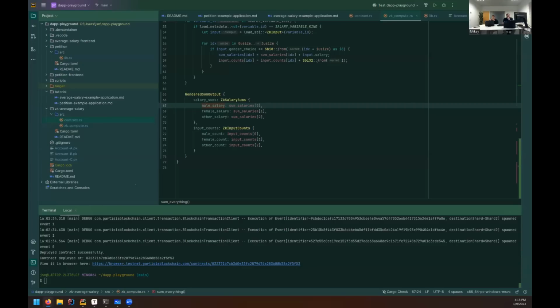So it is not a free to use computation. Exactly. So try and always think in architecture and in systems about the lowest amount of MPC you could use to achieve your goal, simply because you would like to, in any company, have higher profit margins or the best available code, the fastest response times, and all these things. And you get these if you just think about the least amount of MPC that you need to have in any solution. It's the same thing as we've just showcased here with the average salary, right?